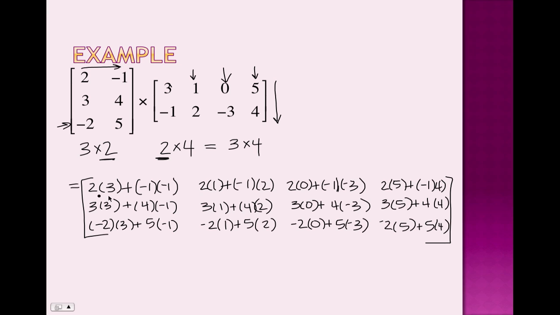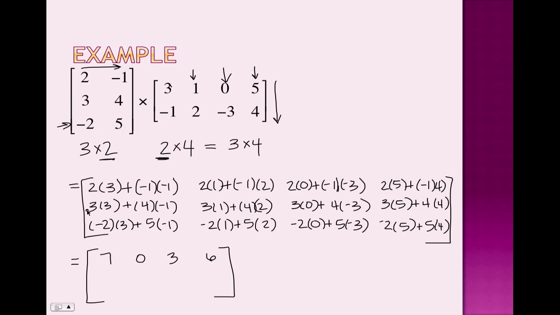Okay, so now we have all of our entries, but this looks really messy. We've got all these numbers here. So now we're going to simplify. We're just going to do what the math says. So this is 2 times 3, which is 6. So 6 plus 1 is going to give me 7. Now we've got 2 minus 2, so that gives me a 0. 2 times 0 is 0 plus 3, so we have 0 plus 3, which is 3. And 10 minus 4 will give me 6.